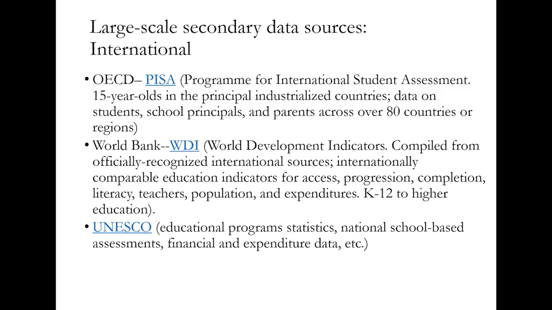So if you look at the three different data sources, the PISA data is at the student level with school and parent information as well, while the World Bank data and UNESCO are at the country level. And the World Bank data allows you to do some more advanced time series analysis, while UNESCO data tend to be more for descriptive analysis at the country level.